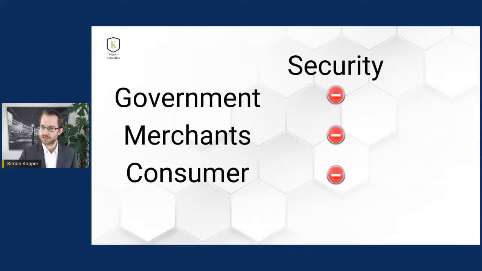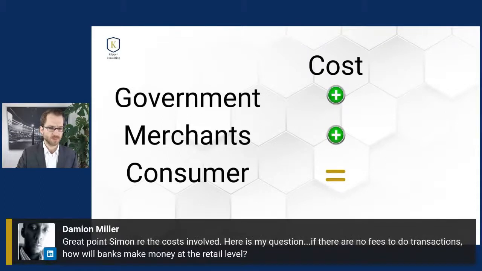Damien has a question about costs, so I think that probably works well here. So I will bring it up right now. Again, if you have any question, everybody watching, put it in the chat, put it in the comment section. I will try to answer it right now. So Damien Miller says, great point, Simon. Regarding the costs involved, here's my question. If there are no fees to do transactions, how will banks make money at the retail level?